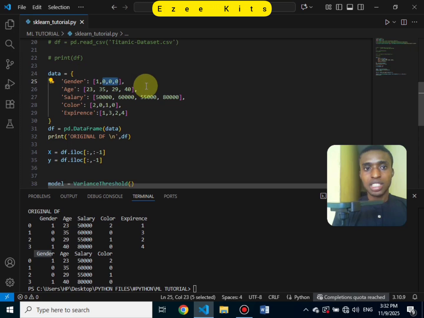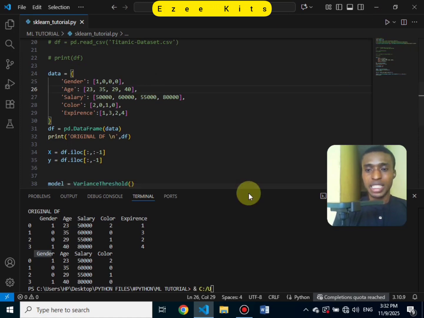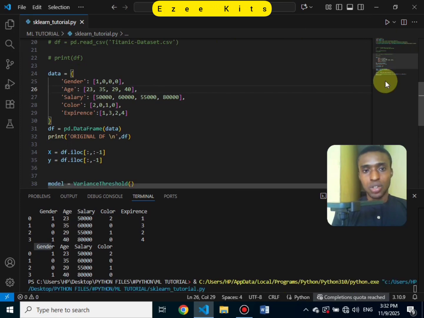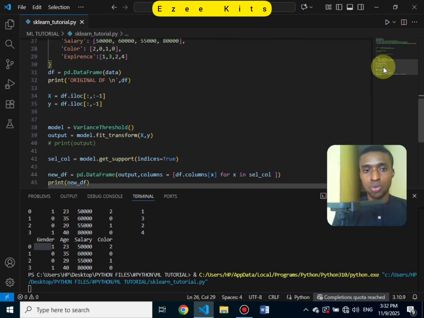Just imagine having data that is almost 0, 0, 0, 0, maybe almost 80% of the data having one particular value. That's going to make your model not know what it's even doing. So let's run this. There's a possibility that the gender is still not going to appear. The variance threshold does everything automatically. So most of the time you don't need to set any extra parameter, and it's going to compute it and give you the output.